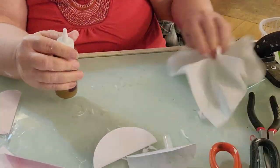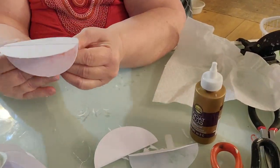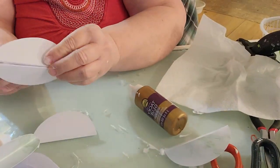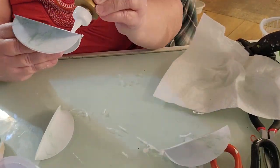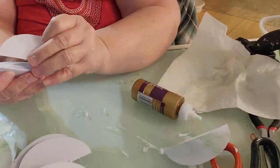I started out with tacky glue, but tacky glue just wasn't my friend. Oh no, I take that back. Tacky glue did work on this project. It's on a different project it didn't work. So I sit there and I'm gluing all these together. There's 8 of them all together, and they will become part of a garland. You'll see in a minute.